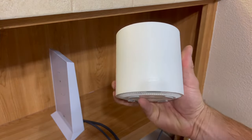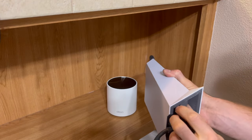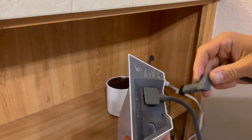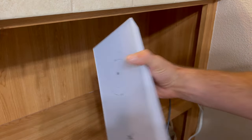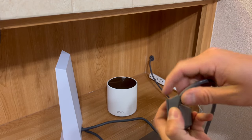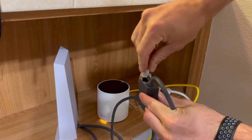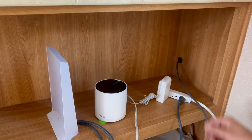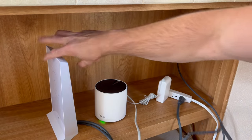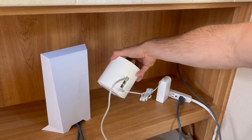If you're going to be using a third-party router, there's one more step. You'll unplug the satellite cable from the bottom of the Starlink router and replace it with an ethernet adapter, which you have to purchase separately. One end plugs into that same spot in the bottom of the Starlink router and it has an attachment where you plug in the cable from the satellite. Then you can run an ethernet cord directly from your third-party router into the open slot on the ethernet adapter. So to recap: the cable comes from the satellite into the ethernet adapter, the other end goes into the Starlink router, and then the ethernet cord plugs into your third-party router.